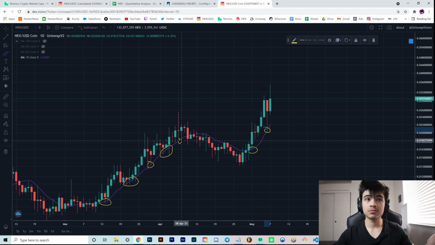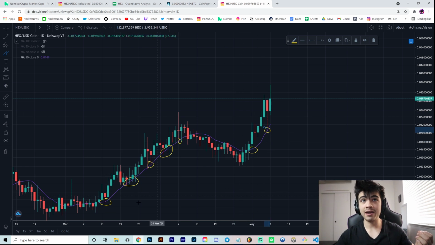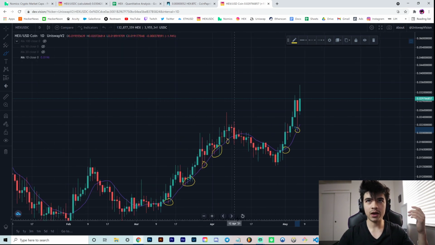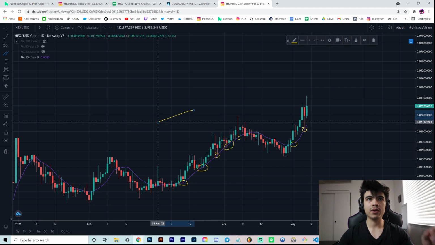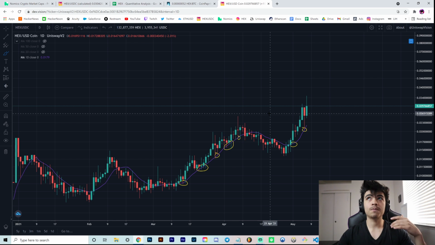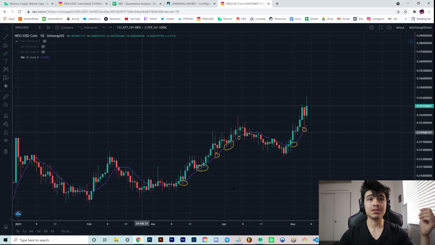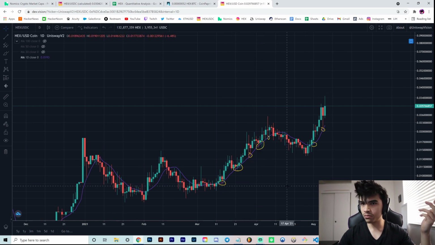which converges with the impulse wave idea that this could be the 3 wave in a sort of 5 wave that we might be seeing. So we might be seeing an Elliott impulse wave, in which, generally speaking, the 3 wave is not the shortest. The 3 wave oftentimes is the longest, and so it would make sense, being the longest and most intense wave, that it would have a sharper angle of attack than, say, a 1 wave.